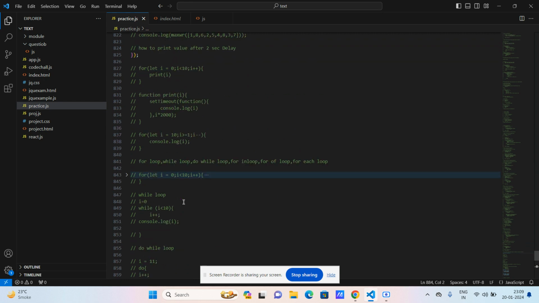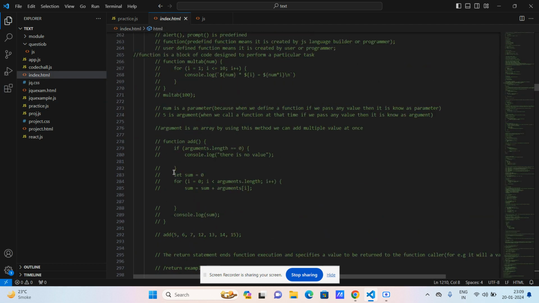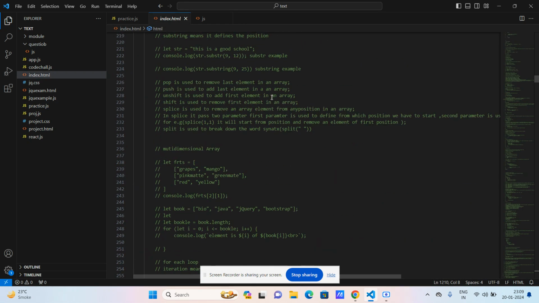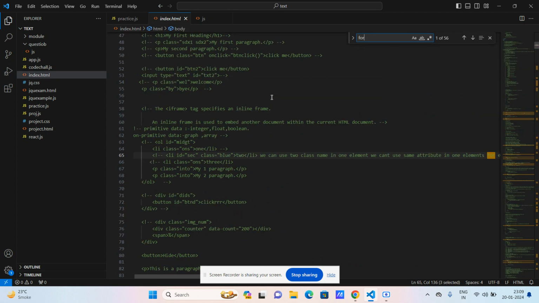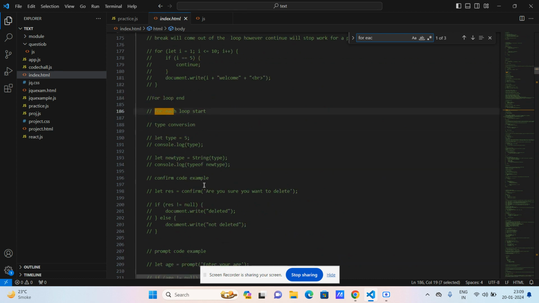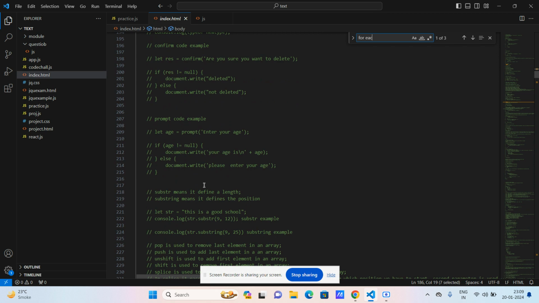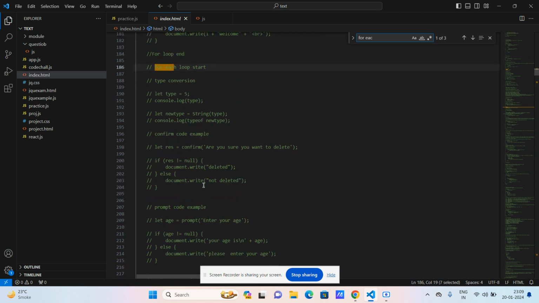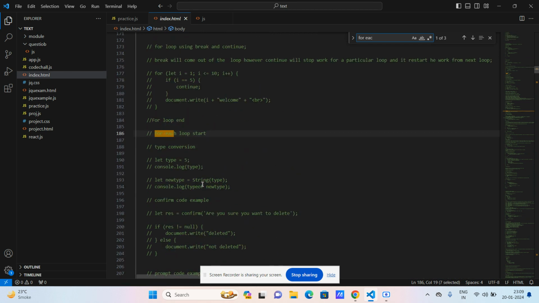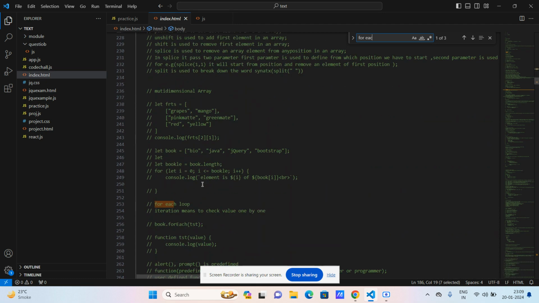Next, for each loop. For each loop, I think I've written somewhere.